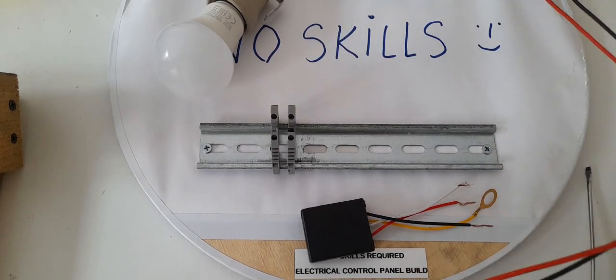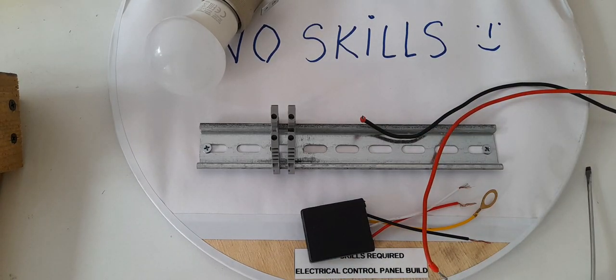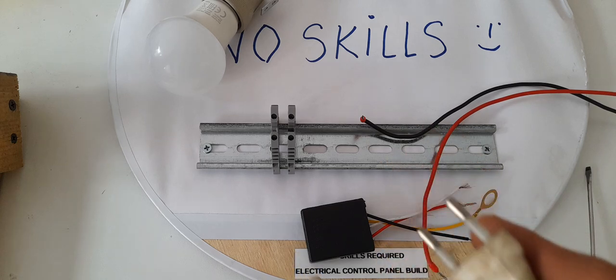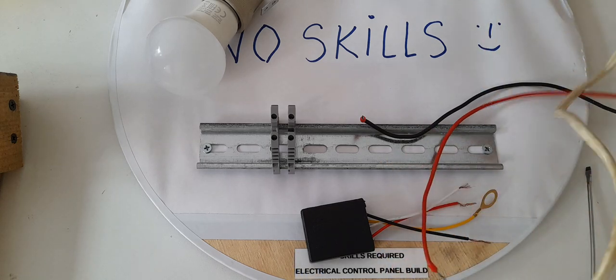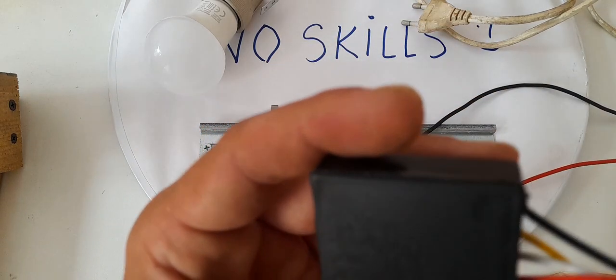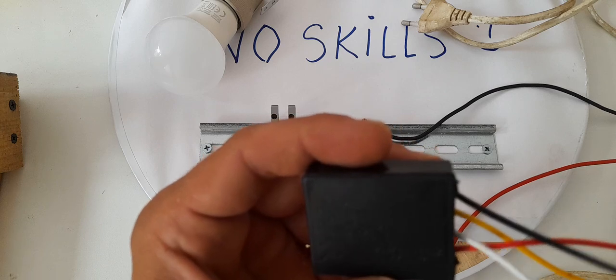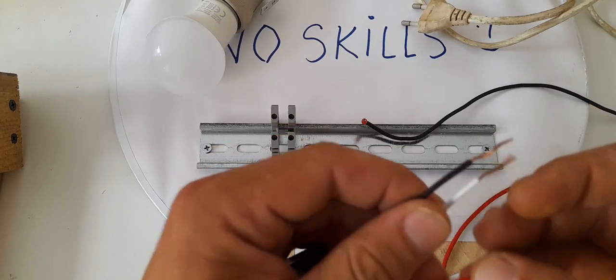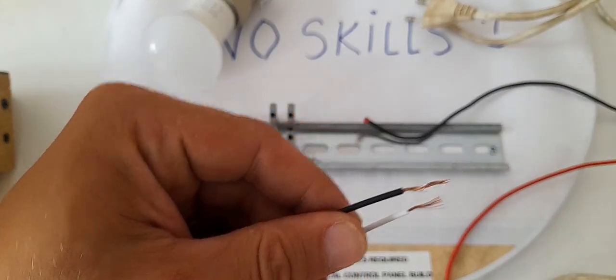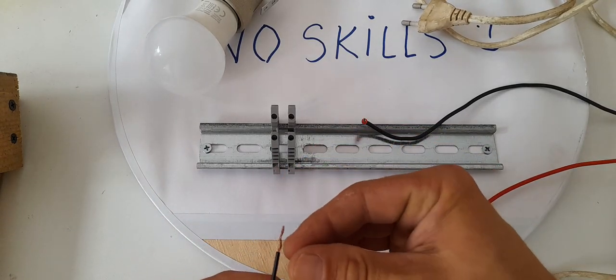With two wires coming in and out, we're gonna have a European adapter like this one. It's kind of crappy. Let's see the diagram. So between white and black, we're gonna put the load. Let's see if you're gonna put the white in these end clips.